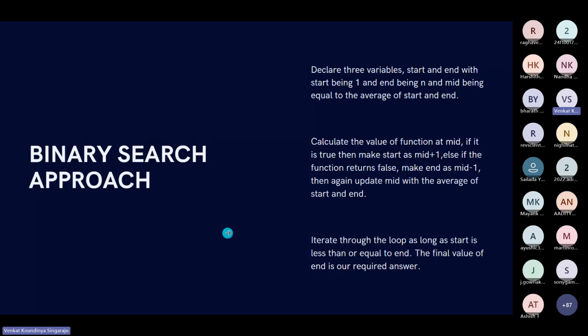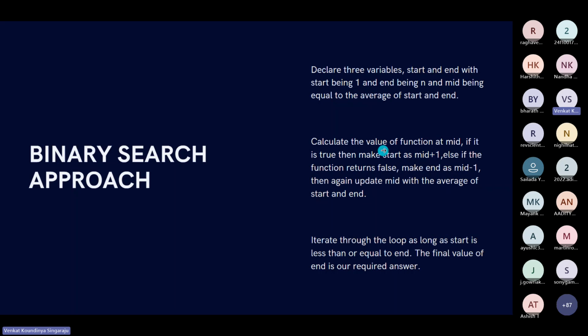Similar to the previous one, we declare variables start and end, start being 1 and end being n, and we declare mid, which is equal to the average of start and end. We then calculate the value of the function at mid. Previously, we were finding the value of array at index mid.